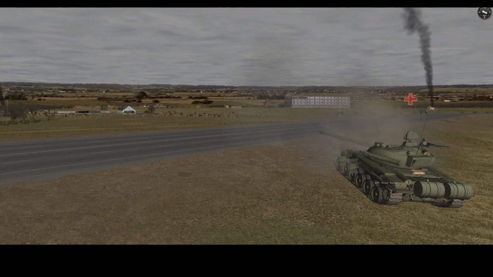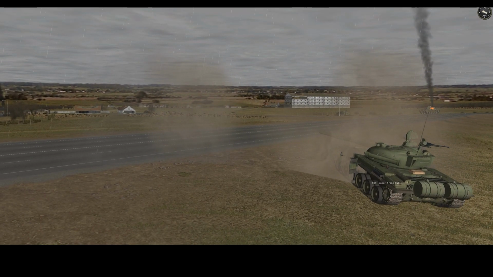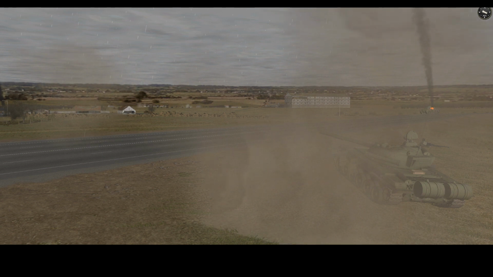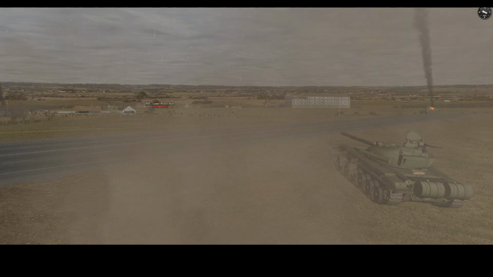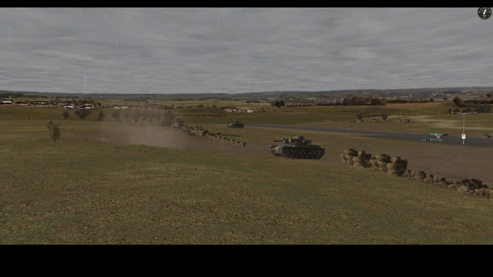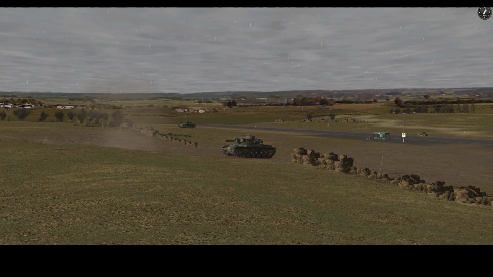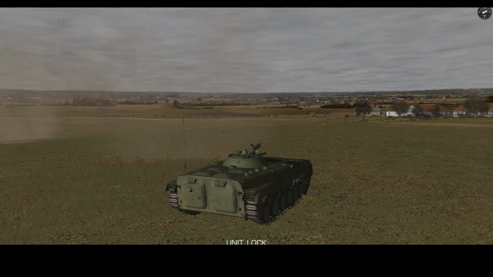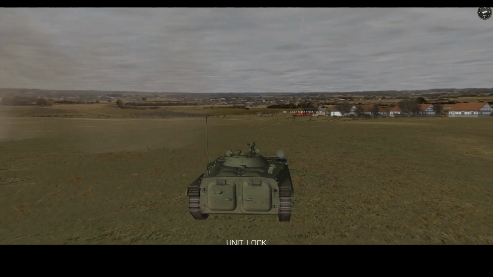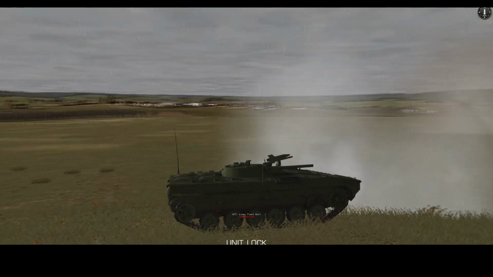I am able to score a hit with the Shillelagh missile, but it only causes one casualty inside the T-72, and it continues to fire on friendly forces. And this enemy T-72 just eats, I don't even know how many Shillelagh missiles, and it just keeps going. My tanks are able to finally get eyes on the enemy reconnaissance elements. And we even end up scoring a hit with a Shillelagh missile, taking out the enemy BMP.